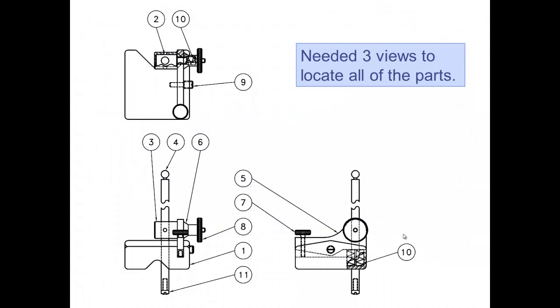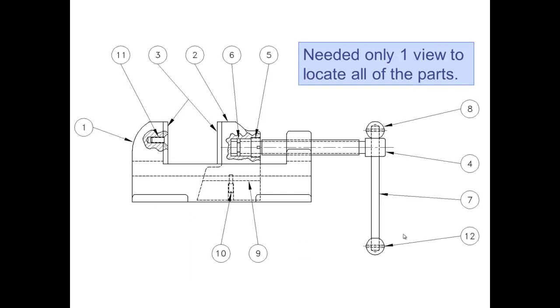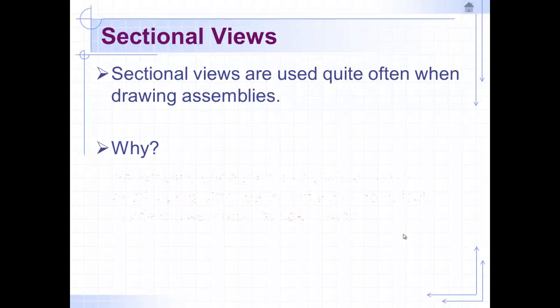Okay, so you'll see here that this is a situation where by simply having one view like we had a second ago, we're not able to point out all the parts. That's why I had to do top, front, right, because that's the only way I can actually point out all these parts. In other situations, like this one, you'll see that I can find all the parts included in this assembly from only the front view, so I don't have to add any additional views. Does that make sense? Okay.